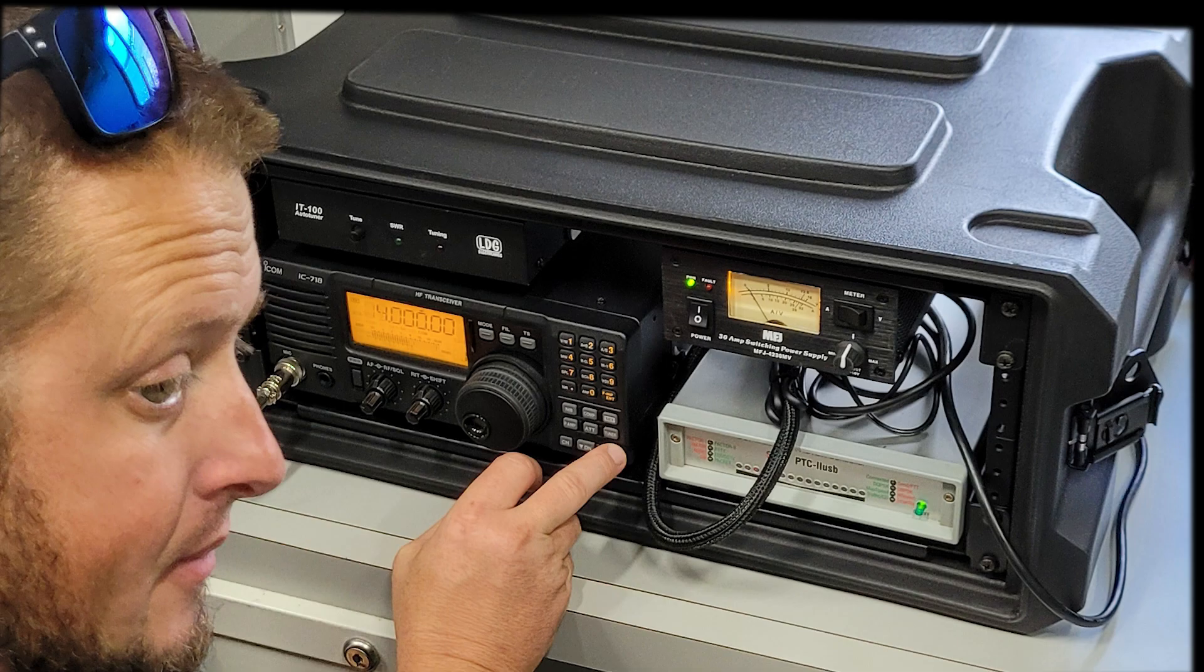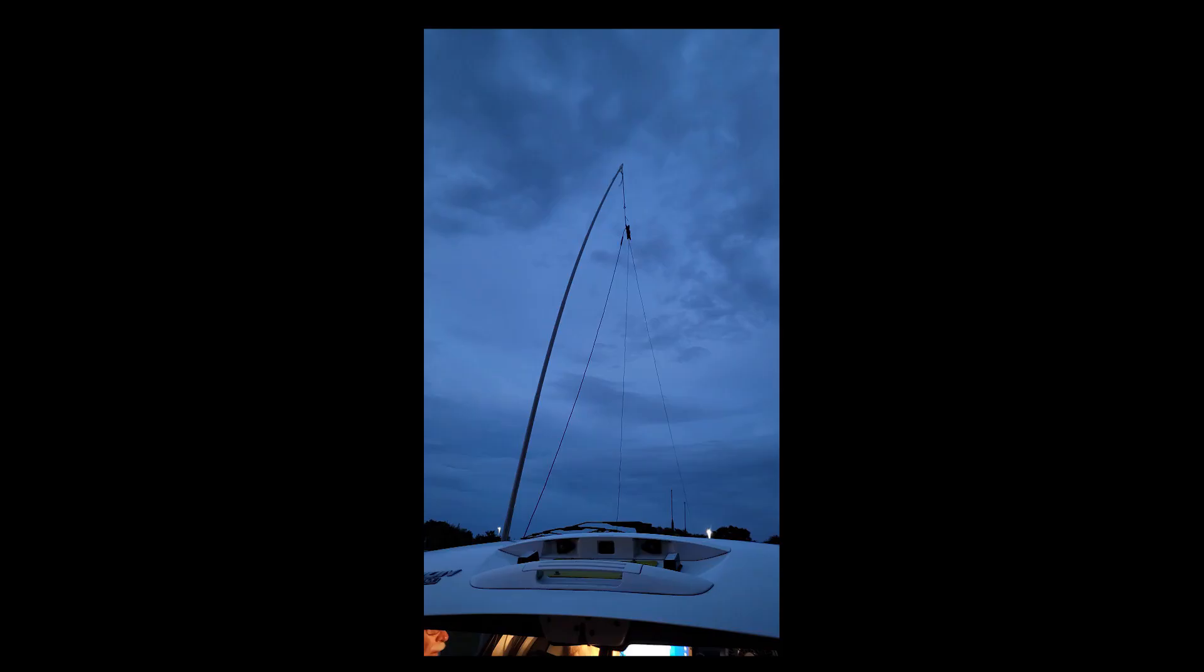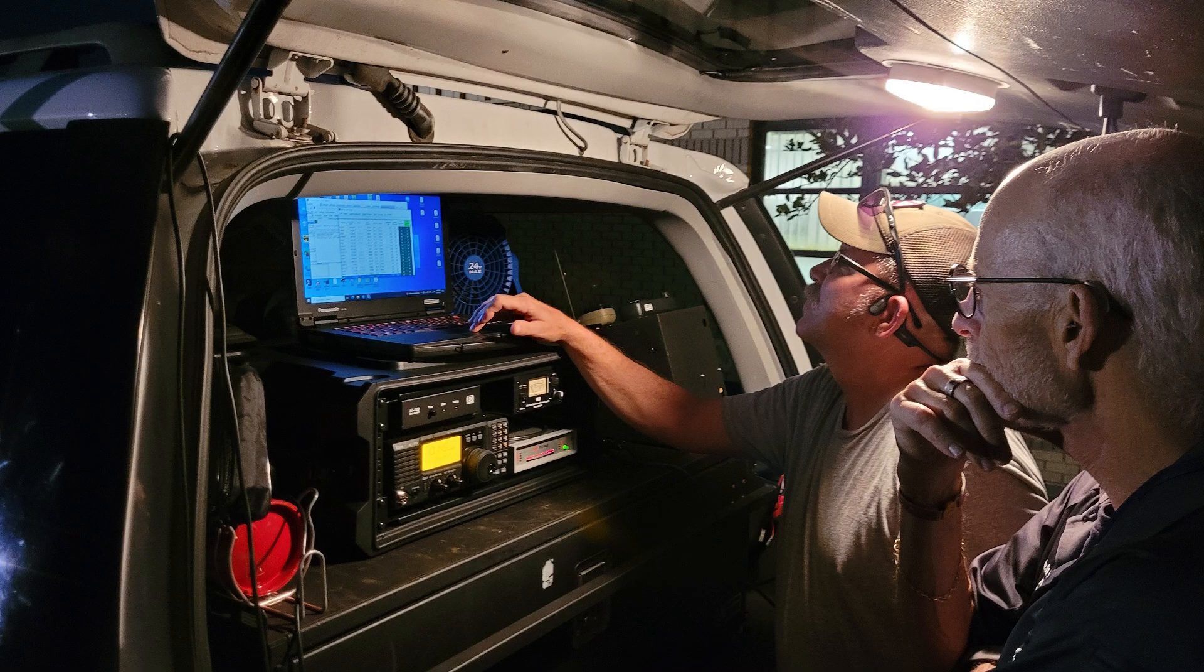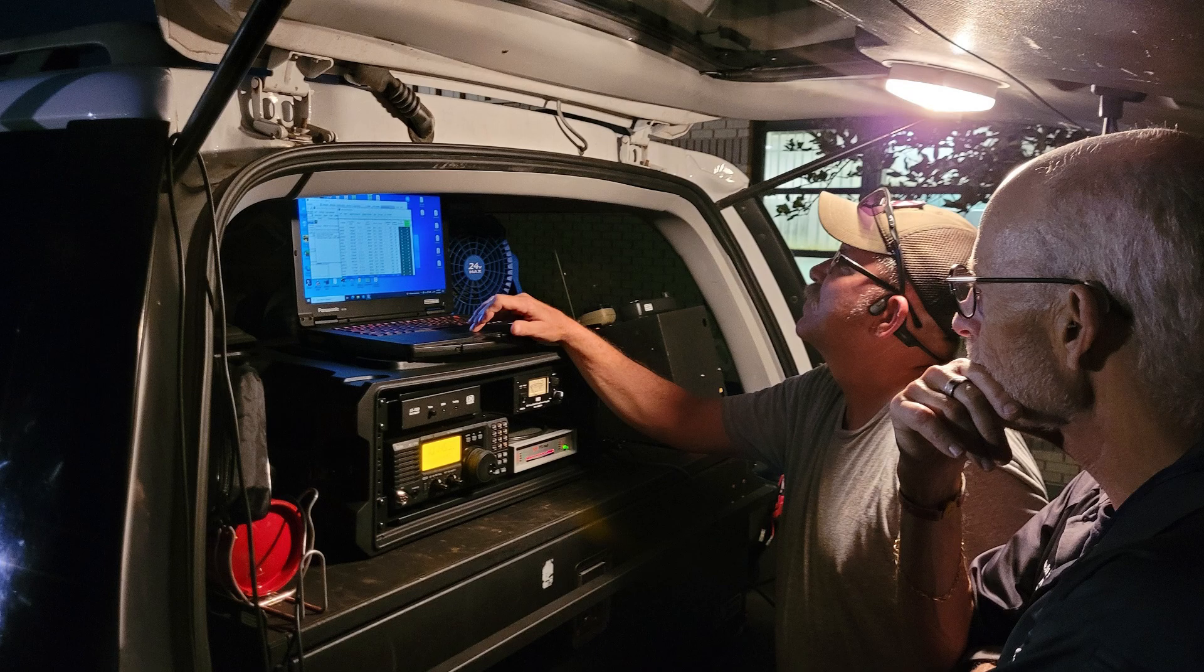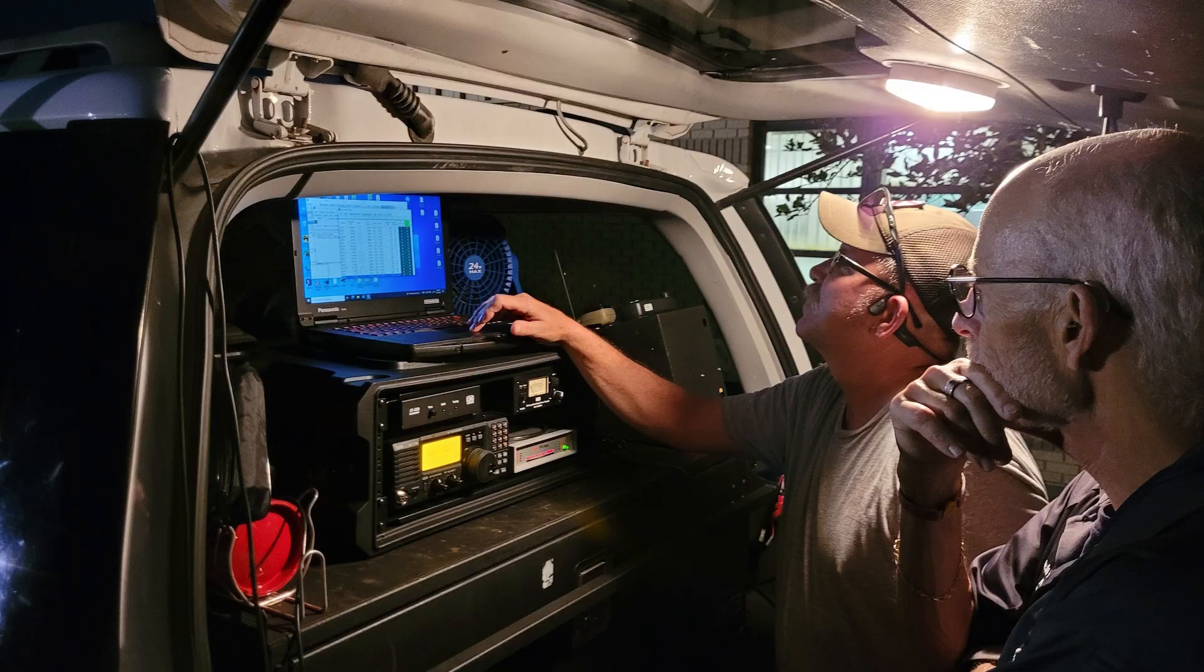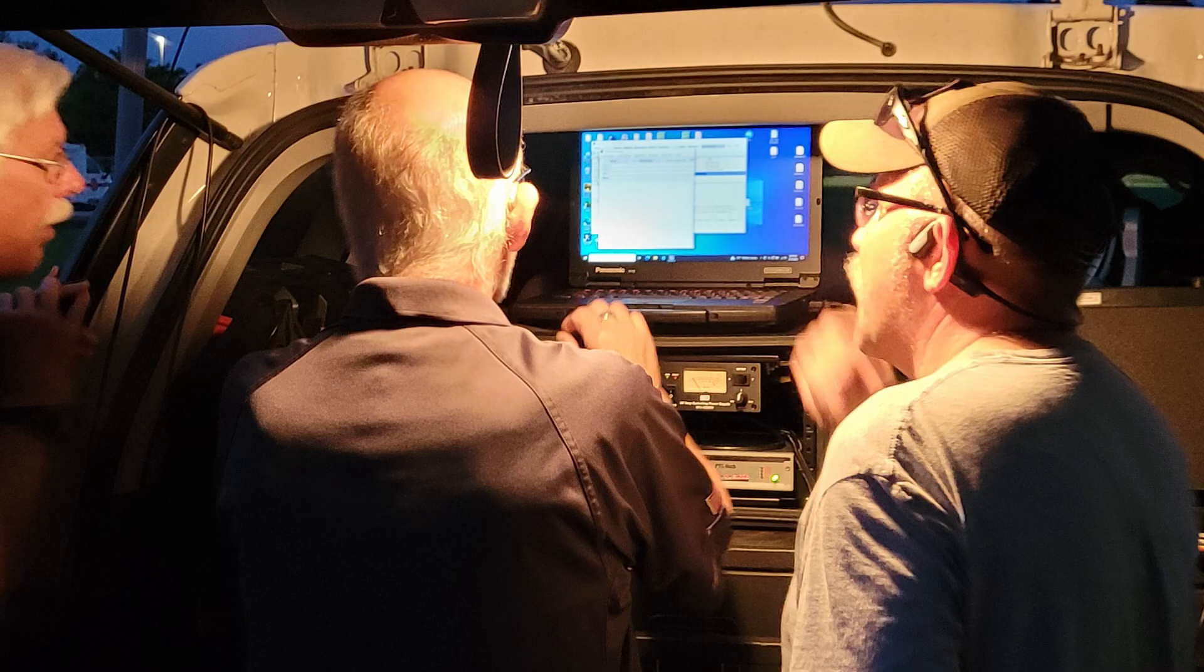Some background on what sent me down this transformer rabbit hole: Over the summer we had a five-day exercise and one of the stations I was responsible for was allowing the participants to make a required witnessed HF voice contact. The antenna I had set up for the station was a 40 meter NFED half-wave that I had built that used an FT-240-43 wound with 14 gauge magnet wire in a conventional wide-space crossover wind with a 10 kilovolt 100 picofarad cap. The band conditions were not ideal and the students made the requisite contacts, but I felt the antenna performance was subpar in spite of performing excellently the night before during the Winlink lab - which is unfortunately the nature of HF radio. This is what put me in search of building a better transformer. After finding the information put forth by MM0OPX and Evil Layer Electronics, this led me to do this kind of experimentation and I am so glad that I did.